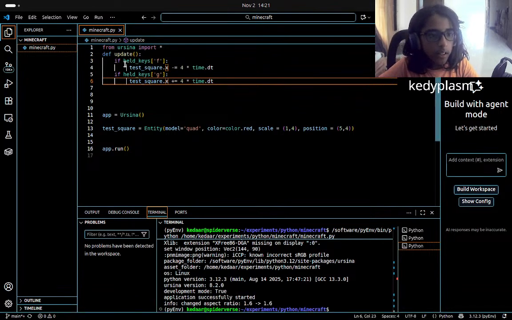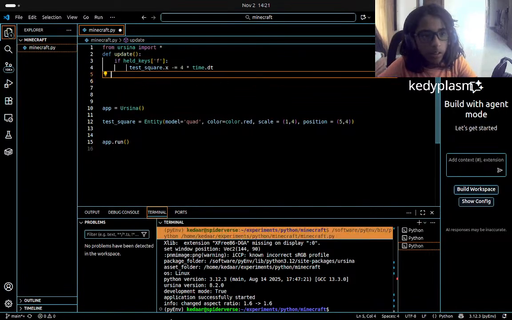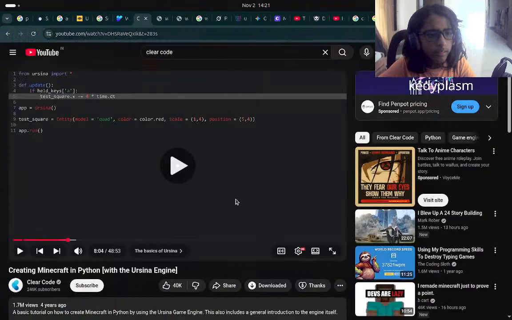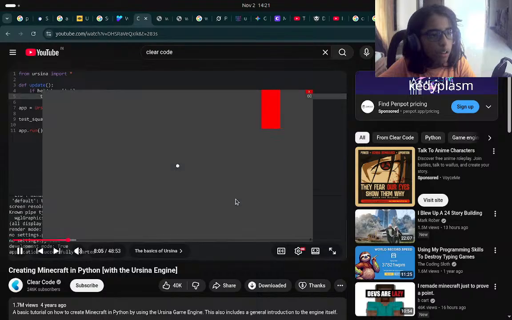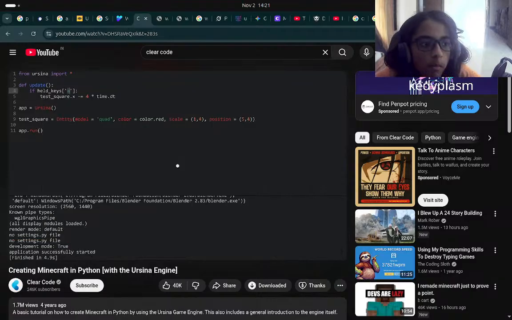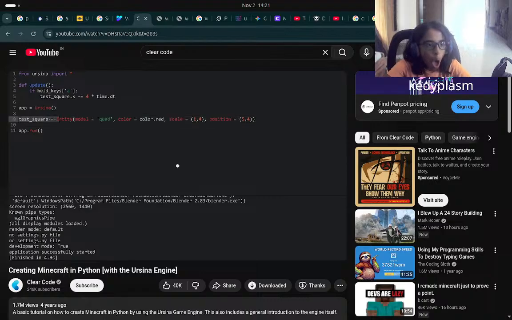Okay, let's get back to the video. Yeah, it's pretty cool. I can just run the game again. And now this thing is only going to move to the right if I press A. And that's all we need. And this could be any letter on your keyboard, any number, or even your mouse keys. It's really flexible. And alright, with that we have our basic object and we have a way to move it.